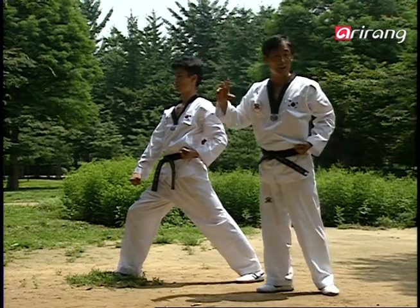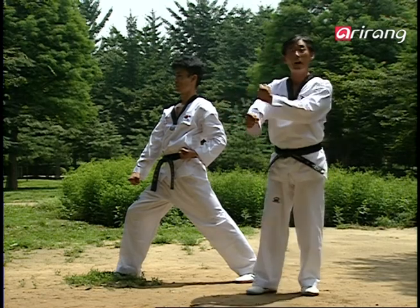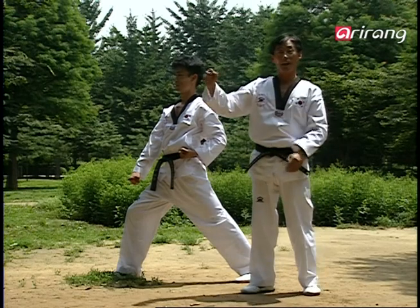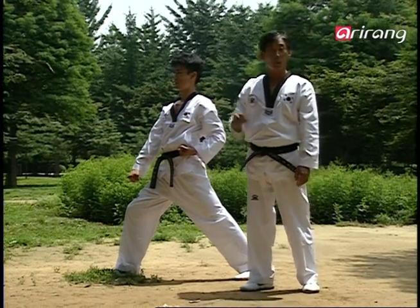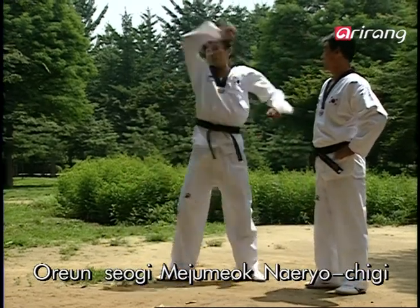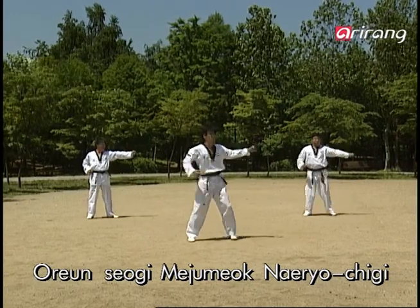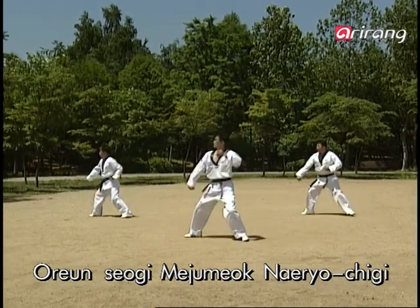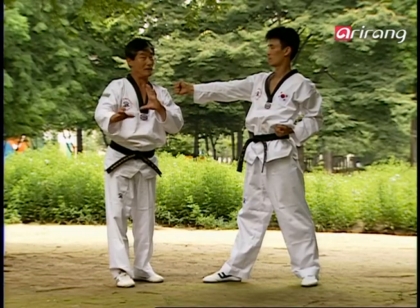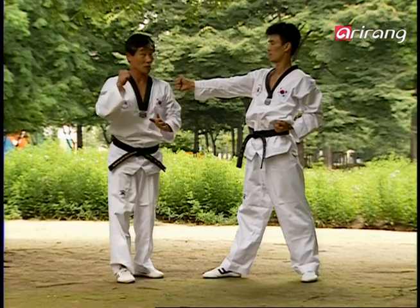You aim for different parts of the body according to the size of your opponent. If he is much taller than yourself, you should attack his arm or shoulder. Otherwise, you should attack the weak spots like his forehead. People normally call the different moves we learn in Taekwondo real-life self-defense, but people practicing Taekwondo call it momputgi. This mejumok neruchigi is a good example of momputgi.